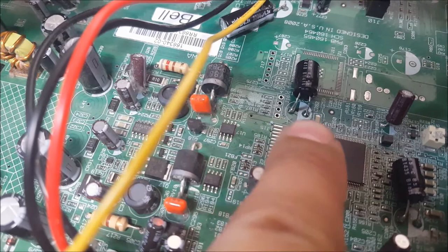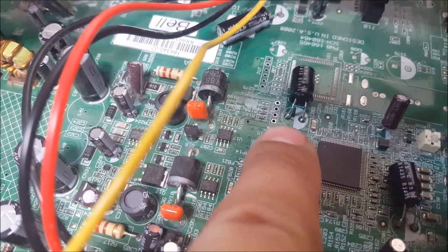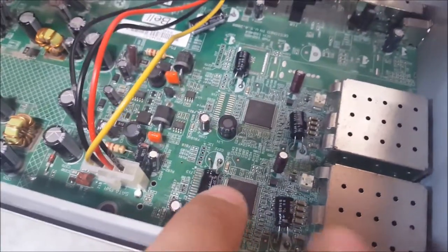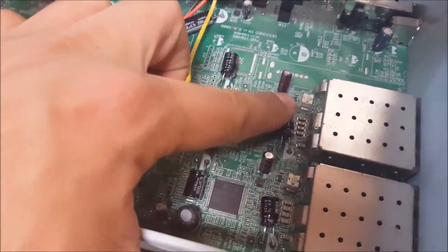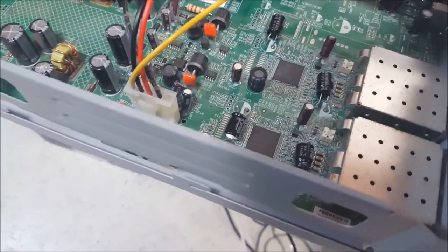And you got to make sure you don't make those globs too big, because this stuff's small. If you make the globs too big, you'll bridge it to another circuit, and the whole thing will blow up and it'll be garbage. So I've changed these four. They're laying down, and they're tough. They're on there pretty good, so they're not actually going anywhere, even for a hack repair.